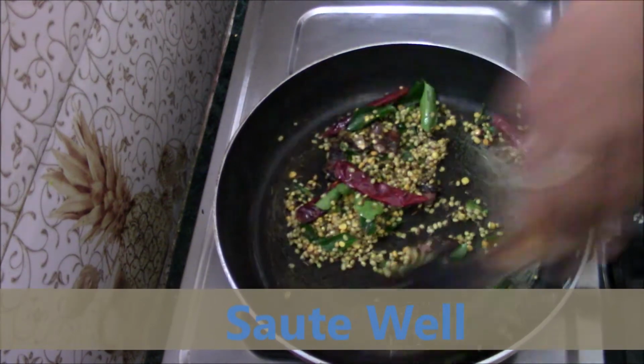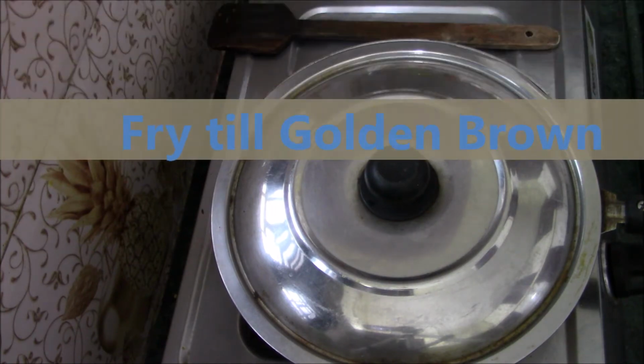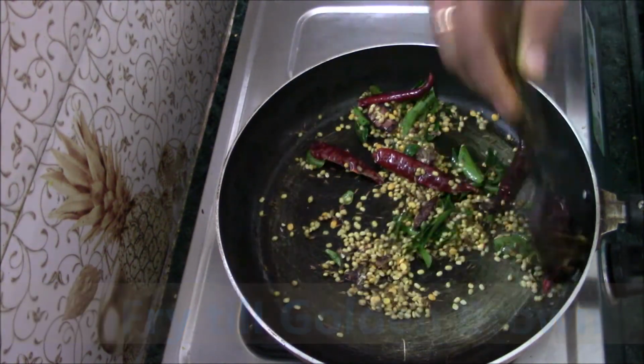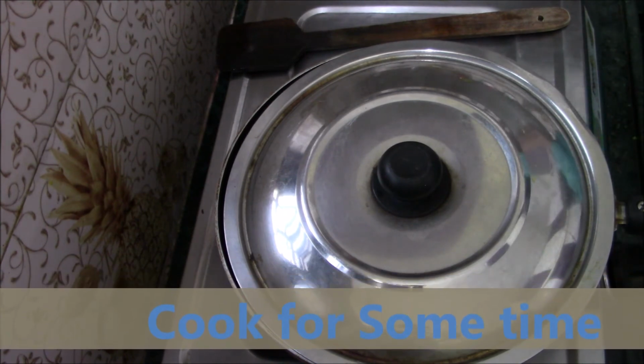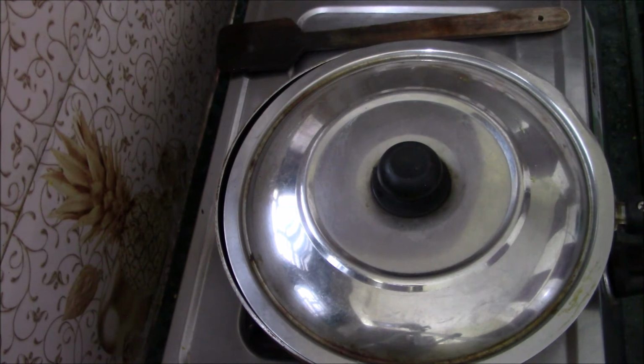Tamarind ball. All the ingredients have to be fried well. Make sure that they are not in black color, only in golden brown color. This is very healthy, you know. Seriously, horse gram is very much healthy. It will give strength to our bones. There are many things now, so let it cook for 3 to 4 minutes. It has to be fried well.